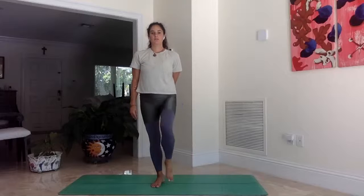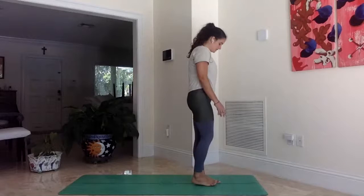If you fold it forward, start to make your way back up. Good. Take one more breath. And then exhale, slowly releasing the leg. Good. Come to the top of the mat, Samasthiti.